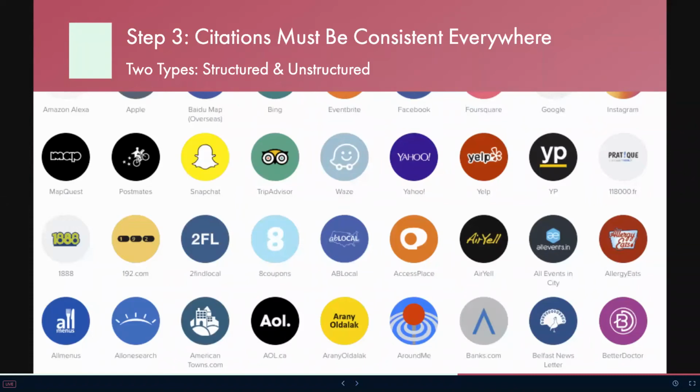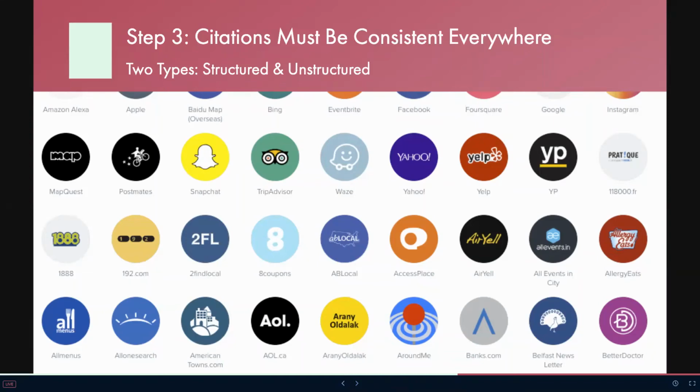TripAdvisor, well, you guys aren't going to go into TripAdvisor that often, but all these different sites that are built to be business directories, that is what we call structured citation. The name and address and phone number that we talked about earlier in Google My Business needs to be the same on these sites. So you have to go through these sites, each one, and add that in exactly like you have on Google My Business, or as close to exact as possible.